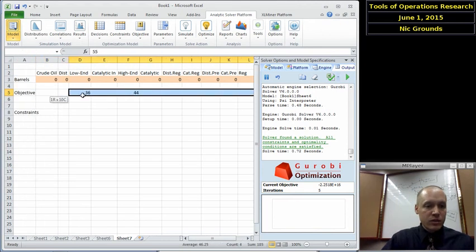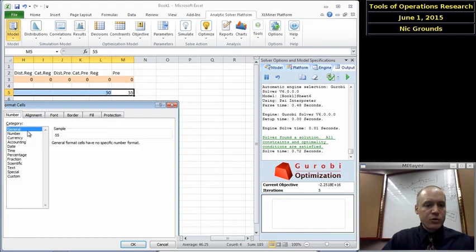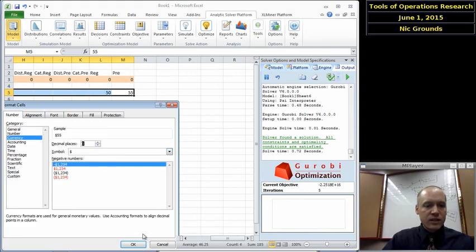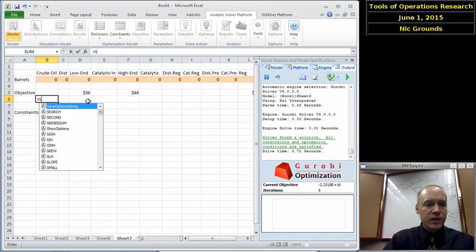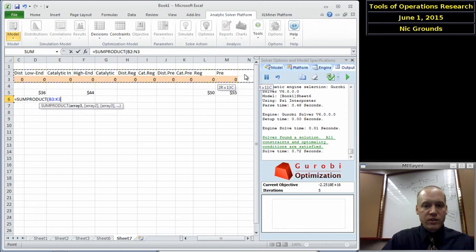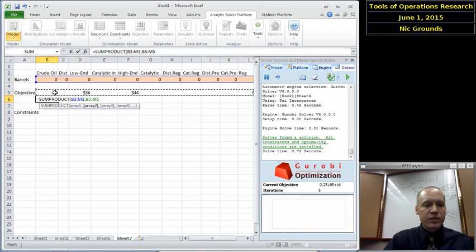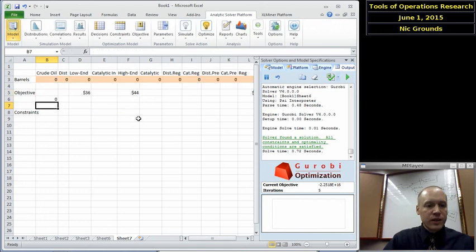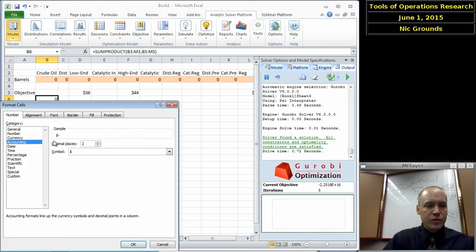Okay, so those are all dollar amounts which we're going to use to define an objective function. I'm just going to use some product like we normally use, for each barrel of these things we can decide, only some of them have a profit or revenue amount for each of those barrels, so that will be a currency.